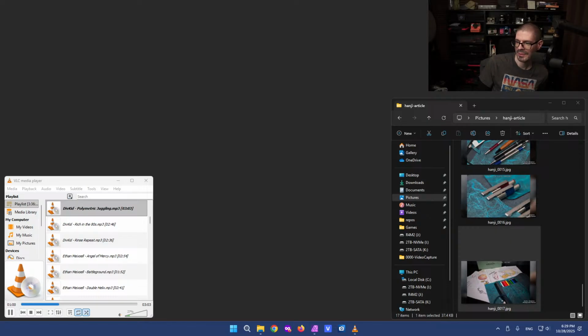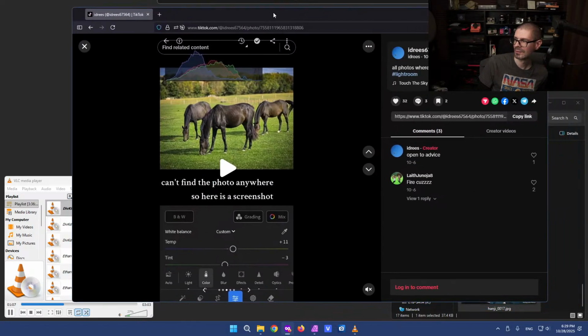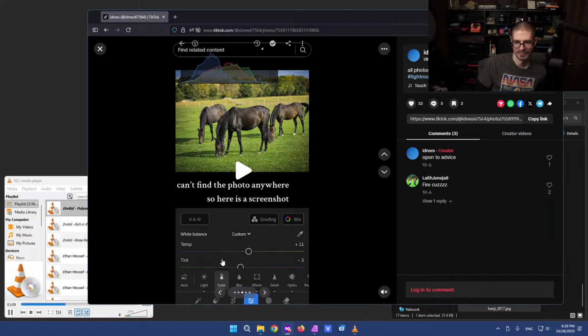So what app is that? Is that like Adobe's mobile Photoshop thing? This thing with the horse? I'm not super familiar with it, or maybe it's just the Google one? Yeah, I haven't seen this one. Lightroom mobile. Okay. Yeah, I'm sorry, I just see that in the hashtag on the side there.